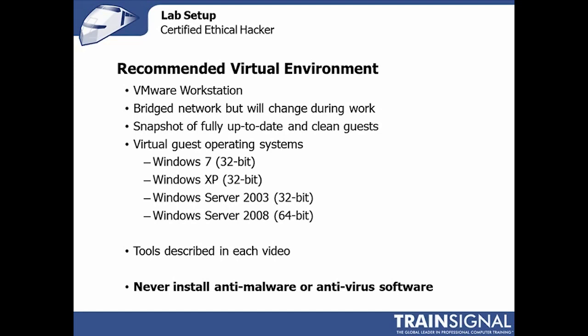A question I often get is: why would you have a Windows 7 virtual operating system on top of a Windows 7 host — why have a host and a guest with the same OS? That's pretty straightforward: when we get to the viruses and malware section, you'll see that it's really easy to infect a system such that you have to revert to a snapshot or get back to a known clean install. If you've infected the host operating system, it's difficult if not impossible to get back without significant work. Whereas if you infect a guest and it starts blue-screening because you've installed an unstable rootkit, it's easy to simply revert to a snapshot and it's gone.